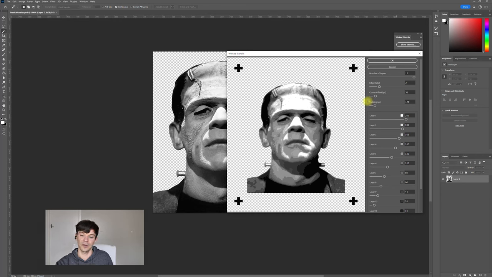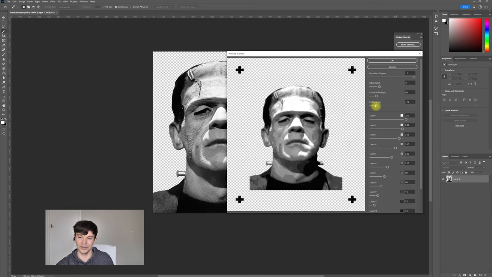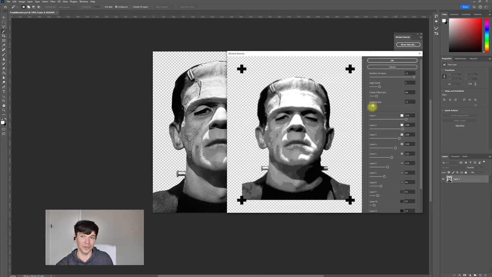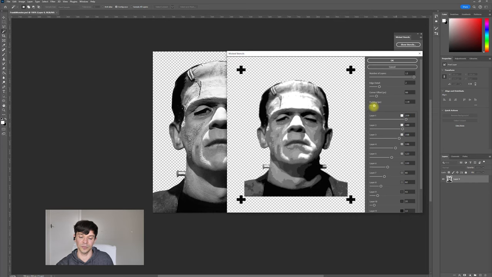The next couple of adjustments are to do with the corner markers. As you know, lining up each layer is really important, so you want to make sure you get your corner markers in exactly the right place. With the previous version, you couldn't see this with a preview window, so you were typing in random numbers and trying to guess where they were. Sometimes it worked, sometimes it didn't, but with this preview window, it makes it so much easier.